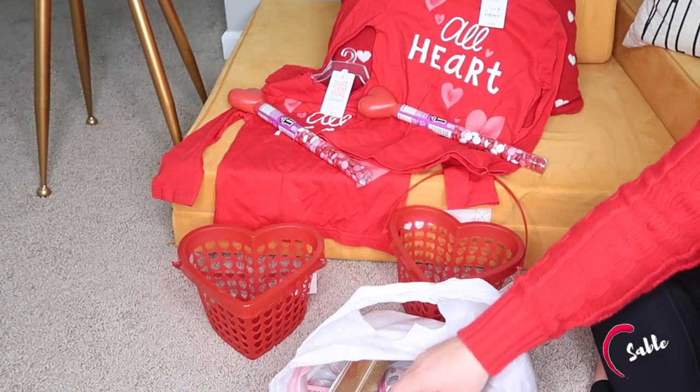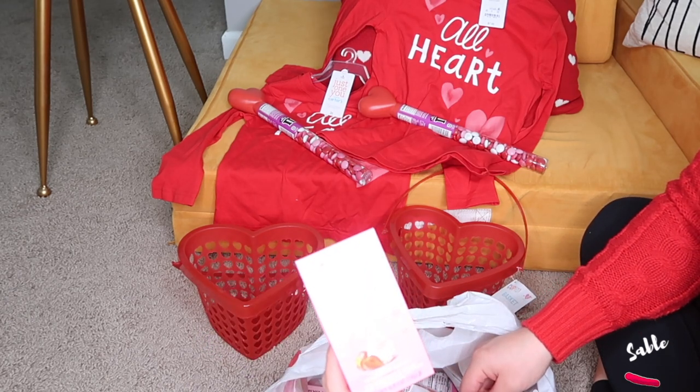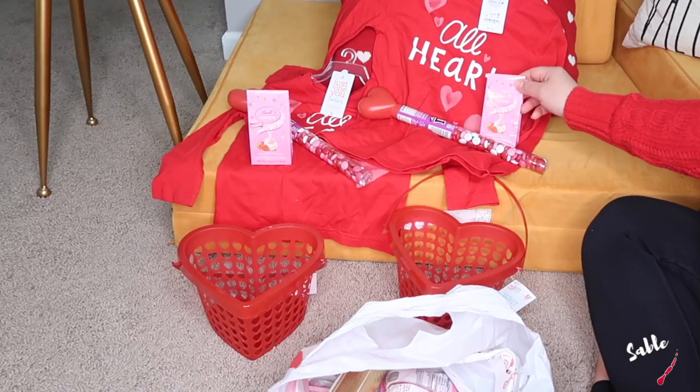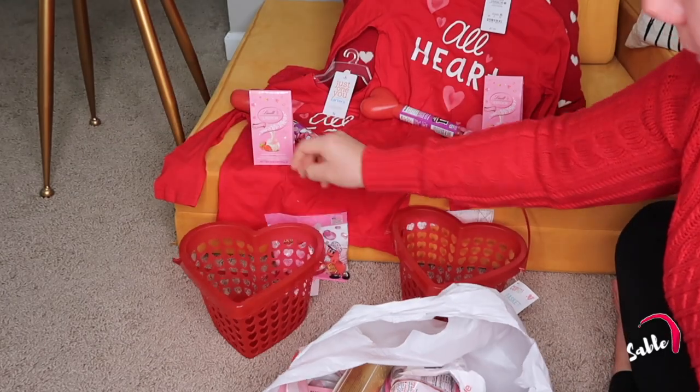One of each. Then I also got them the limited edition Lindor truffles. These are the strawberry and cream. So inside of here, there are two truffles. So I got one of each. Then I also picked them up Jelly Belly Valentine's Day mix, one of each.